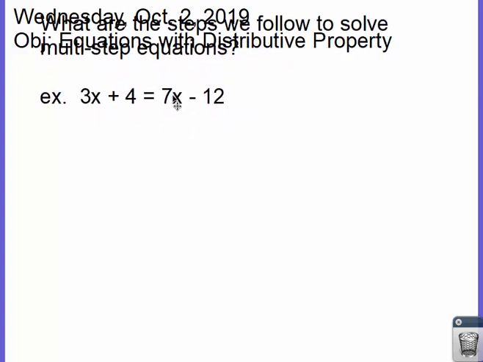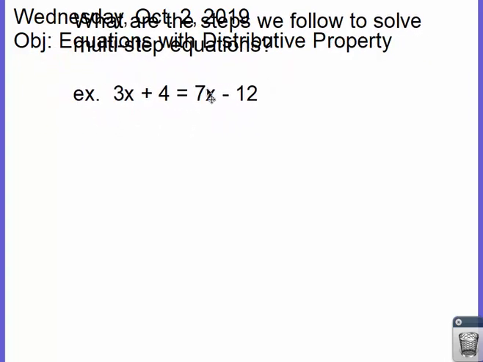Okay, so let me move this around so I can get to it a little bit easier. The first thing I see in this particular problem is I need to change this subtraction. So I'm going to change the subtraction to addition, next number to its opposite. Again, the only reason why I do that is to prevent careless mistakes. Now, I like my letters to be on the left, so I'm going to move this 7x over to be with the 3x. So I'm going to start by adding 7x plus negative 7x plus negative 12.